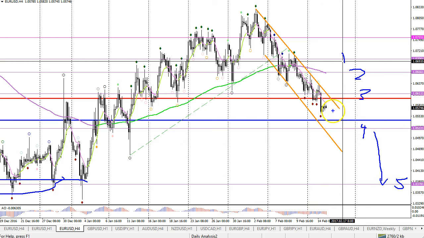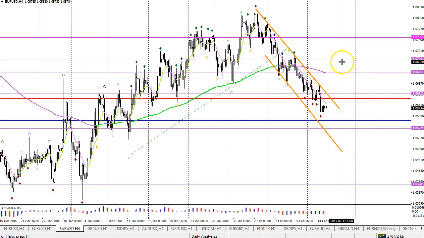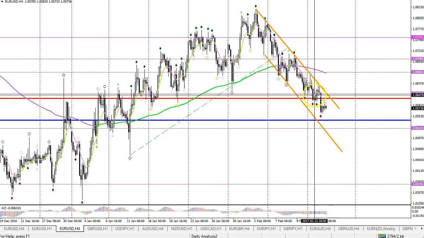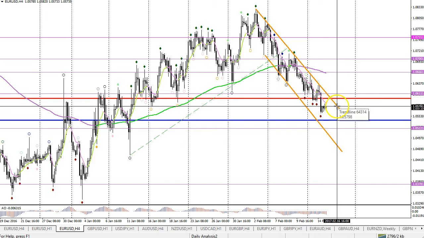So typically, you see an acceleration below 2, especially below 3, between 3 and 4 and 4 and 5. So you can see that the euro dollar is getting into a sweet zone where we could expect more and more momentum to build up to the downside if price stays in this bearish channel.